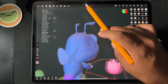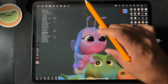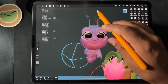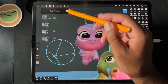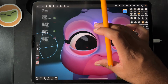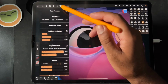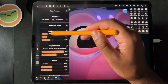I'm happier with him. There are things that I would do differently now, but he was one of my earliest just kind of playful characters, and I think he looks better than he did. So I'm pretty happy with him. So let's go ahead and do post-process so you can really see him. Kind of see what we have. Let's check out the ambient occlusion, because it looks crazy right now.